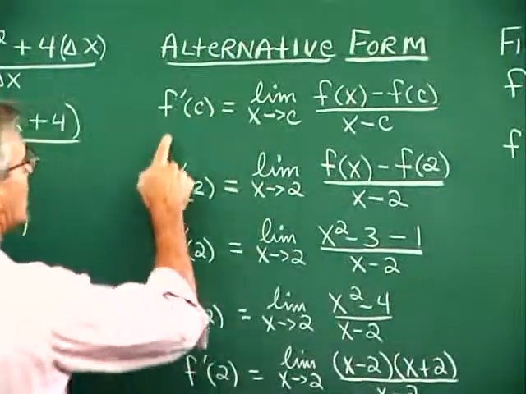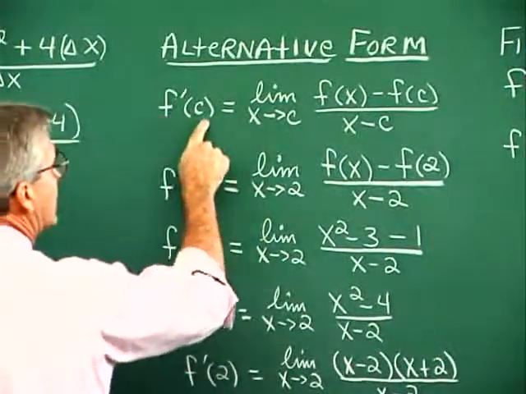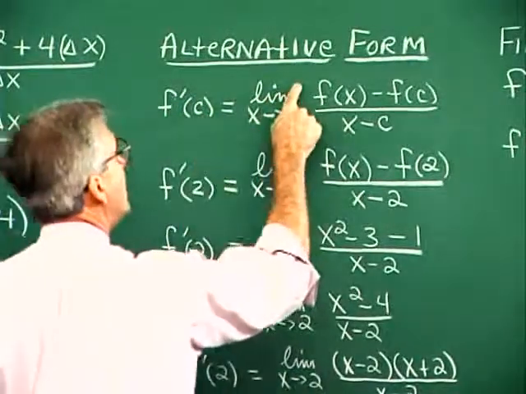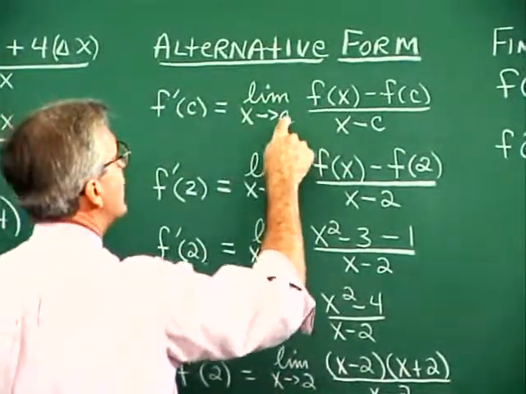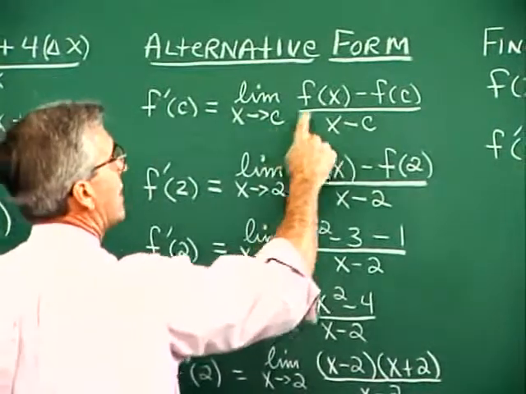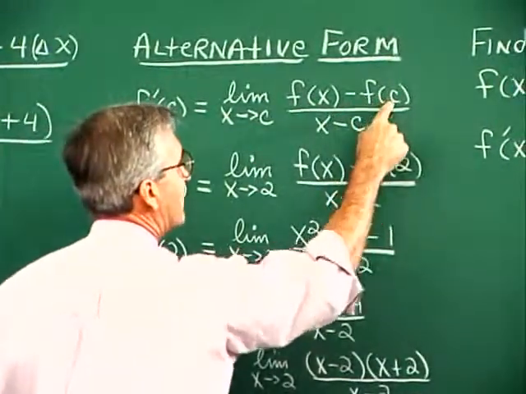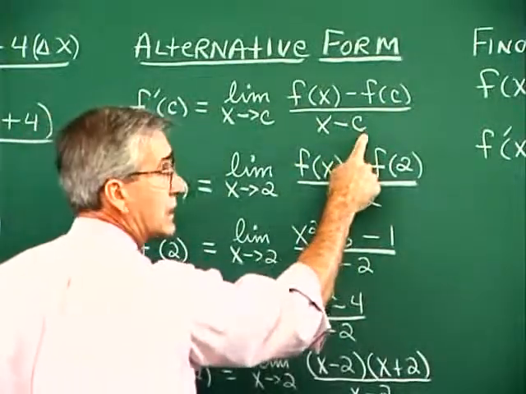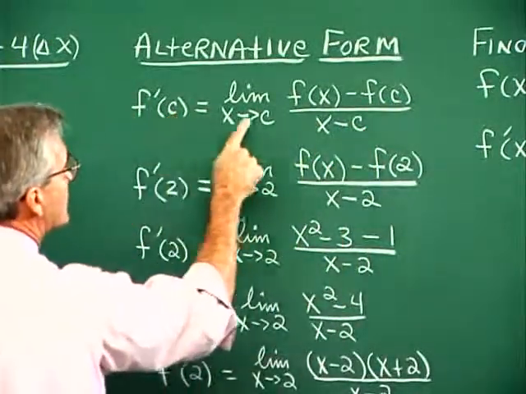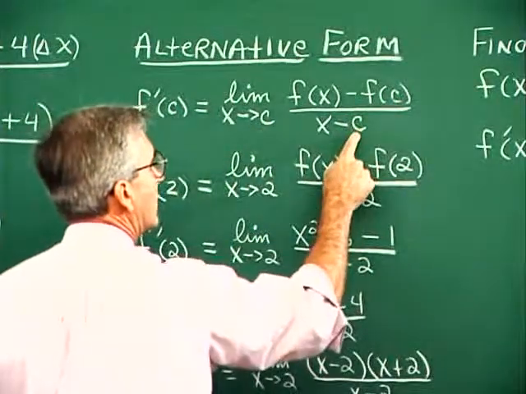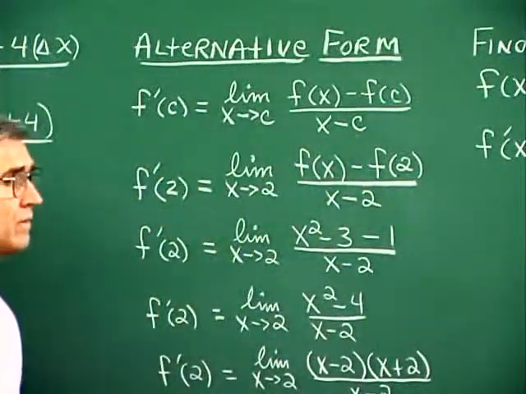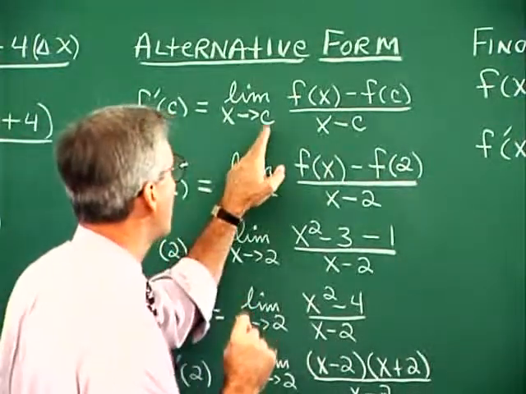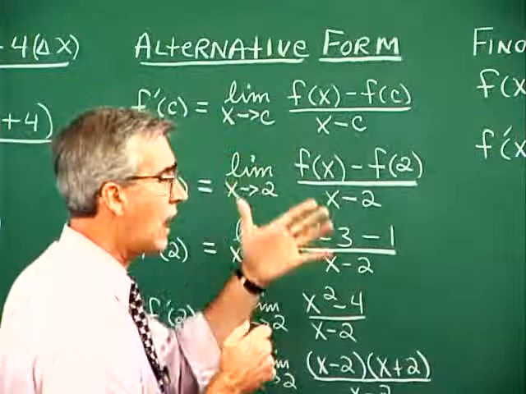We're going to say, okay, f prime of c, that is, the derivative at a point, is the limit as x approaches that point, you see, of f of x minus f of that point over x minus c. Now, notice the use of c here, here, here, here in this alternate form. And we're being very specific now that the x is approaching the c. X is approaching our target point.